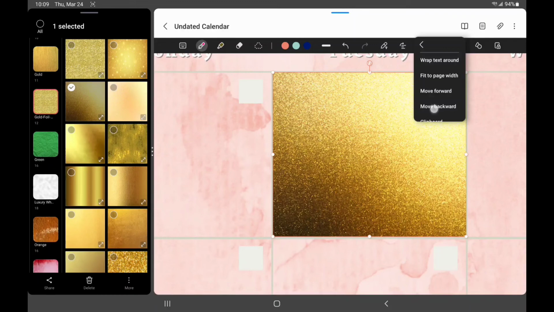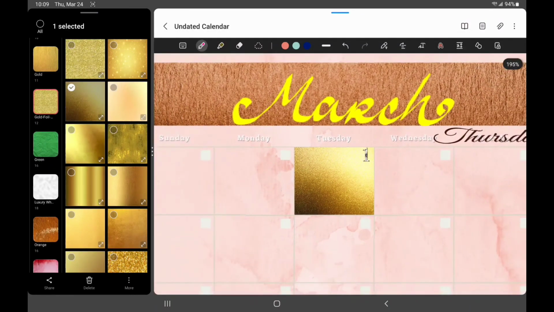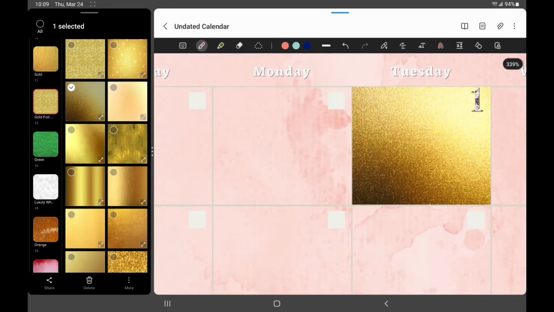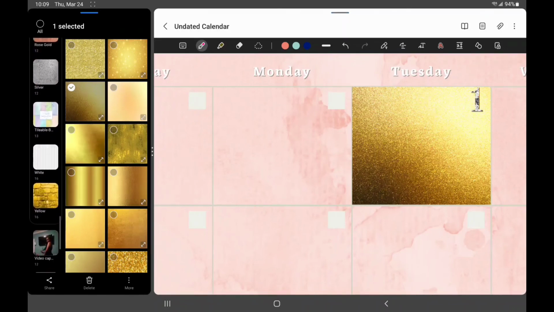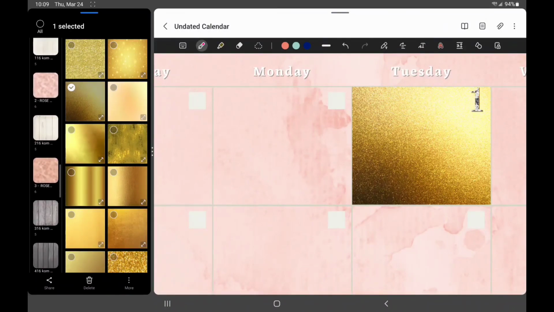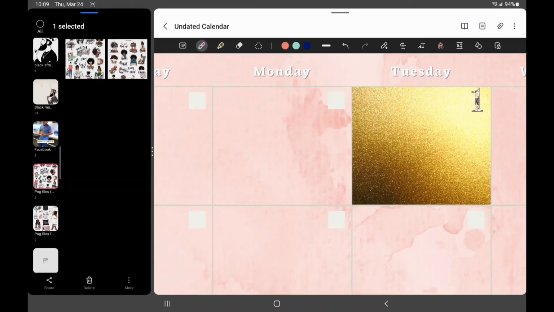We're going to move it backwards. The one is on top. Look at that. It's layered. Got your layer right there. So let's put somebody, needs to go over there. Anytime you do have it selected and you forget to deselect it, you can push the back button and it goes away.